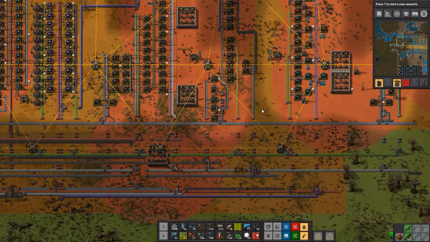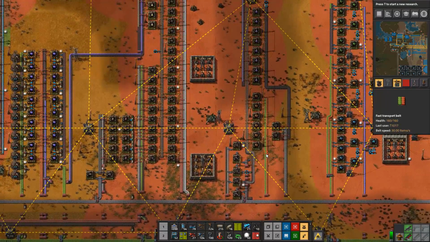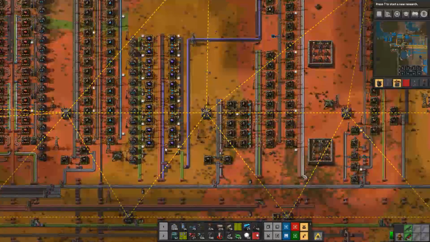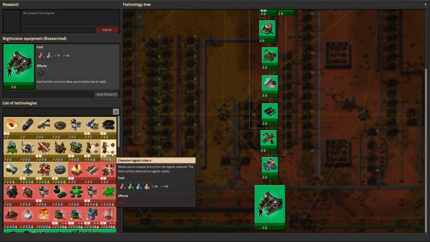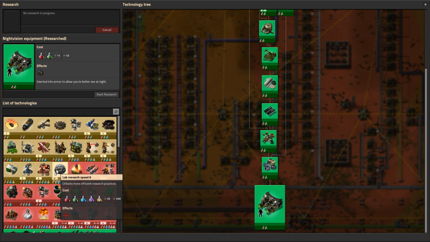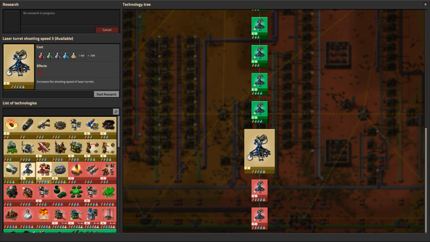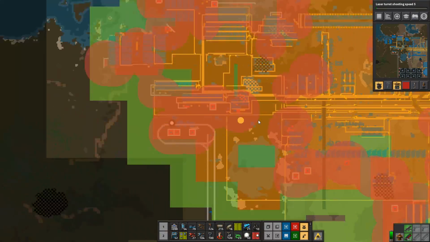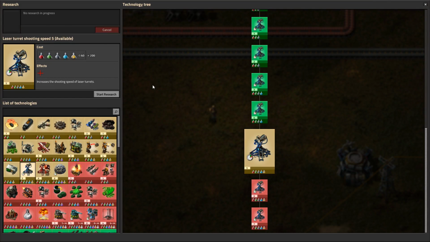Now let's see what we need, because I think everything is set now. These are working all the time, and blue chips are capped. So everything will blow up when we start research, but there's nothing in the research we want right now, I believe. Maybe the damage. Yeah, maybe the damage. And maybe the shooting speed. This one's really cheap. Let's start this and see how messed up our factory will get. Oh, let's not. Let's cancel.